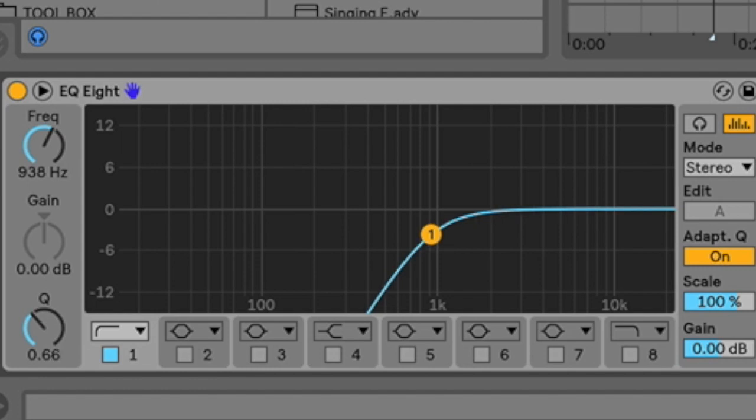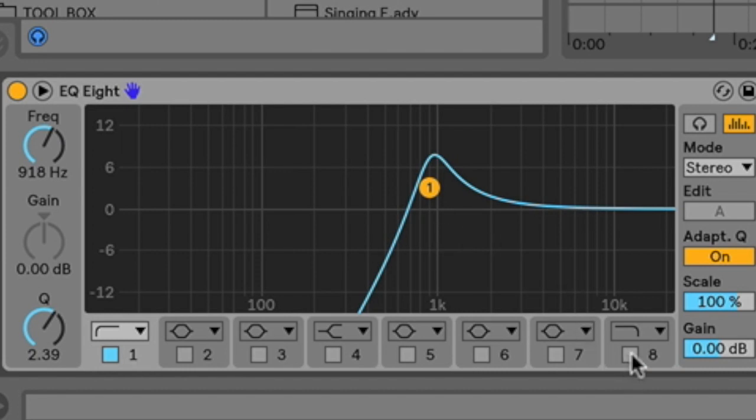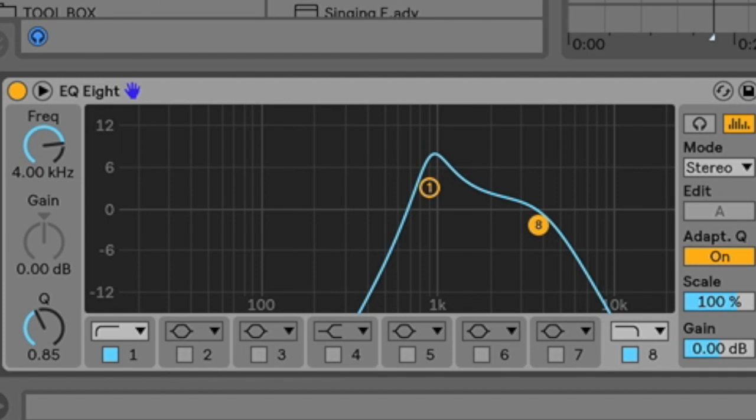Next, we are going to add a little resonance or Q to this filter. Let's bring up the gain and create a peak. This is going to add to that more nasally sound that we hear from a telephone. Next, we're going to add a high cut filter. And we're going to do the same thing. We're going to bring down the filter to around 4000 kilohertz and raise the decibels and create that resonant sound.